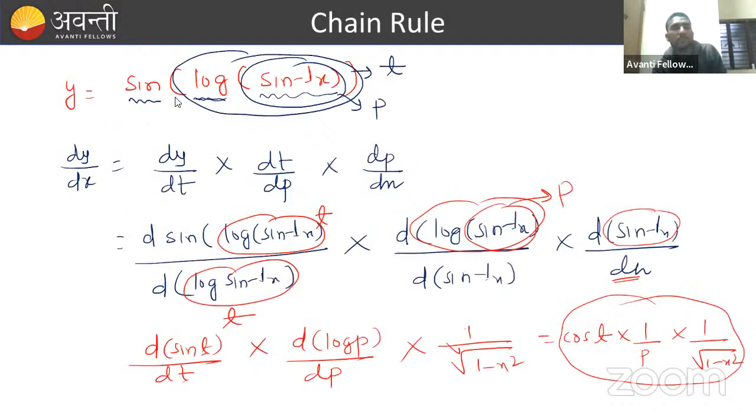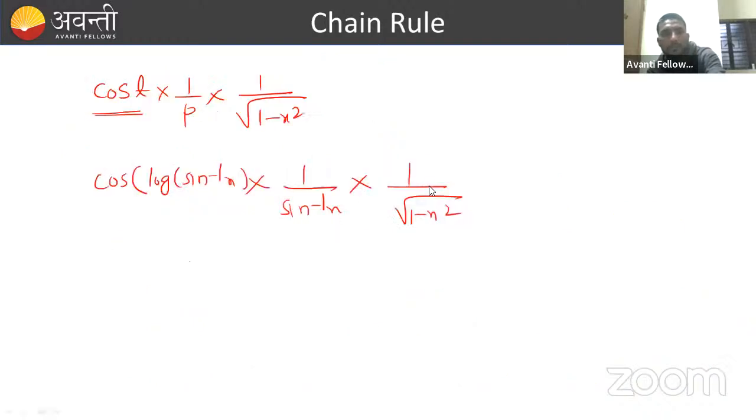So the basic idea is this. You can see the equation. This is sine of something, so it is cos of something. Then again we go inside: log of something is 1 by something. After that again we go inside, it is sine inverse x, which can be easily done. So at the last step, if it is h of x, then it will be easy and you can easily calculate. I hope you can see the pattern. These are the differentiations, and you already know the chain formula.